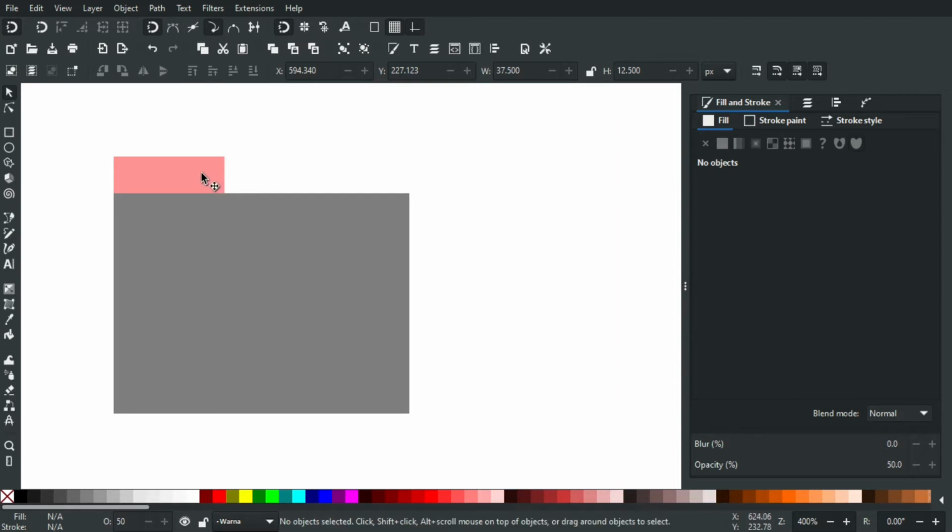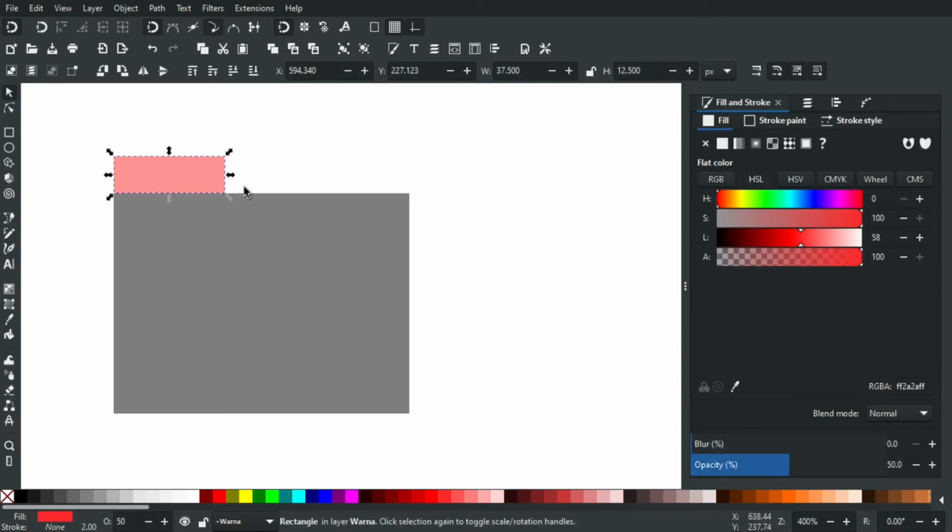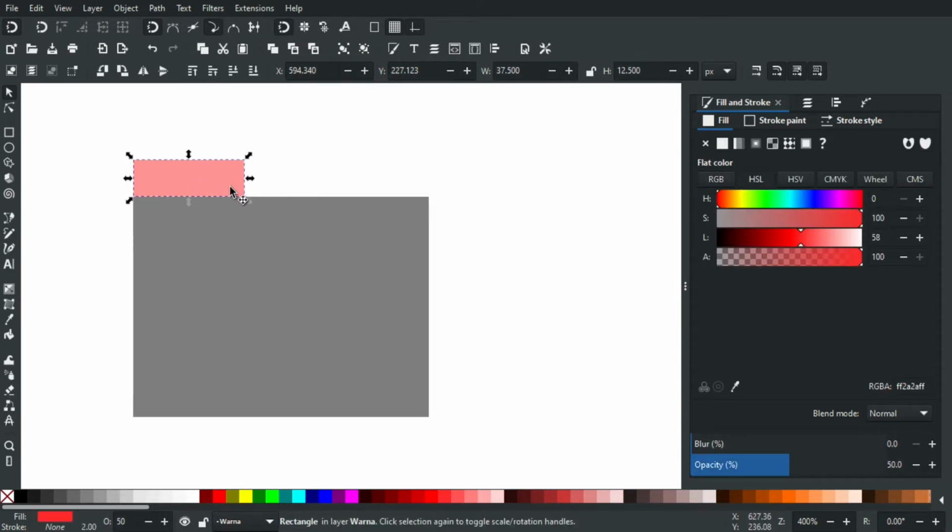Right now we have this shape over here, so let's convert it into a path.